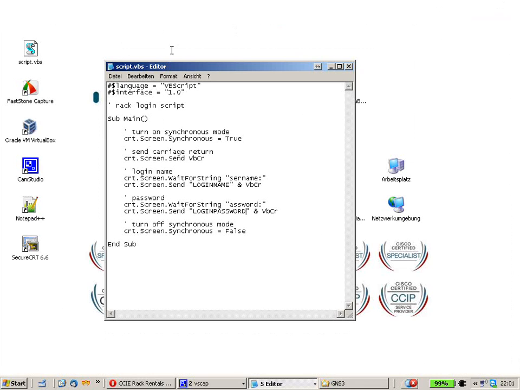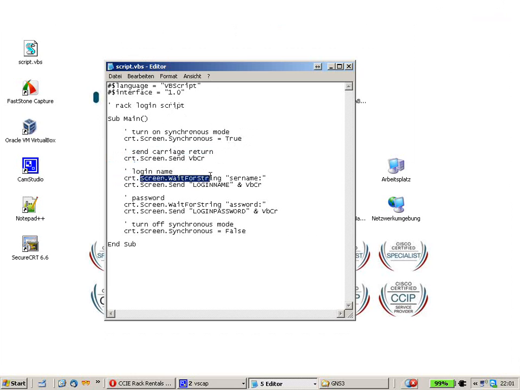And what the script will do, let's just go through it, at least through the major parts. First of all, it will send a carriage return to see if the host, or the telnet host that we connect into, is alive. Then you can see here screen waiting for string.